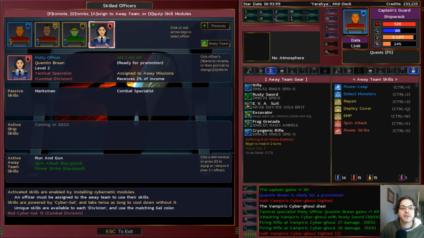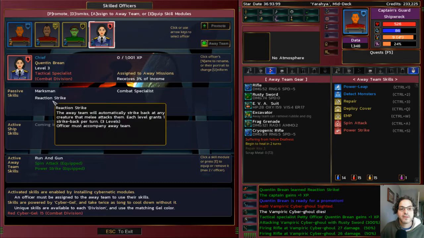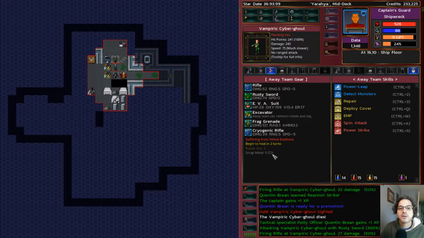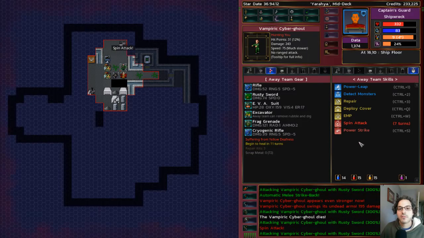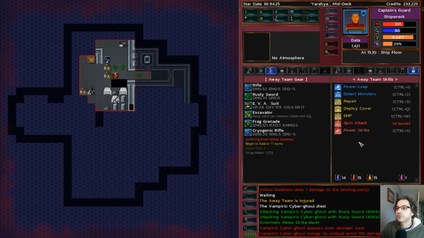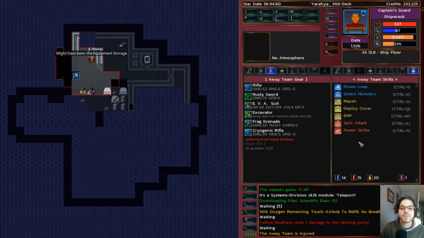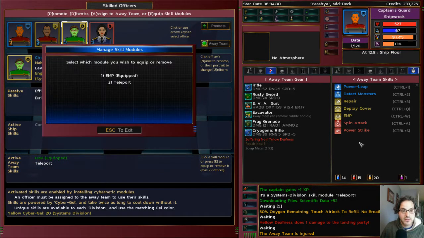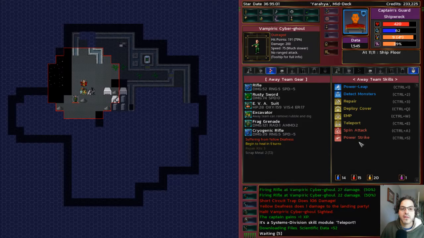I think that's her, yeah? Yep. Reaction strike. So that means every time something melee hits me, I hit it back, for free. I still don't want to get hit. Nice. Let's rest. Hey, everybody. Let's rest. Another skill. Teleport. Now that, I can even equip because I have two yellow officers. All right. Uh-oh. That was wrong.